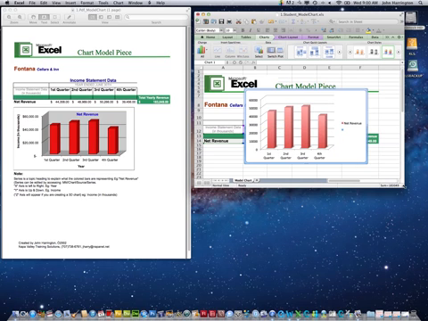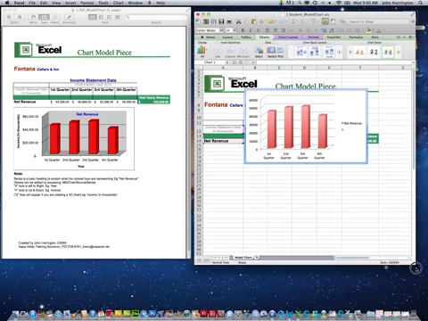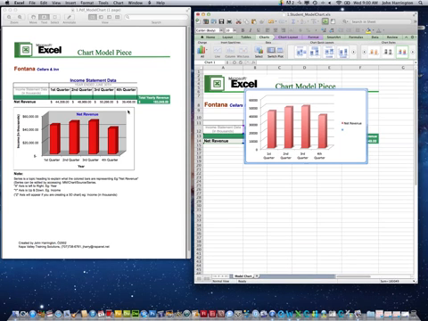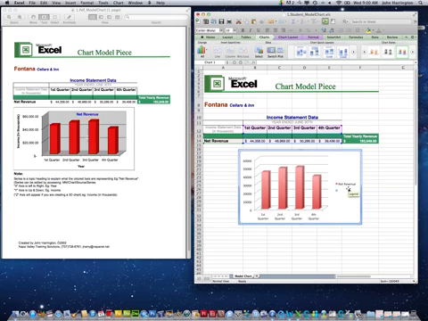It's pretty much done. Look at the original on the left-hand side in that PDF right here, and look how close we are. Now we're going to start doing our fine-tune edits. The rule of thumb is, if you want to make a change and you're not sure how to get something done, like the fill or something else, do one of two things: either right-click on it or double-click on it. And 99% of the time, a window will open with your solution in front of you. Again, either right-click on it or double-click on it.